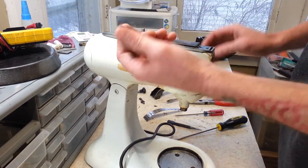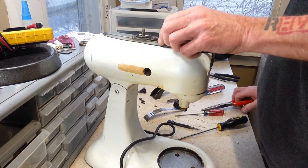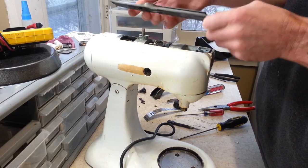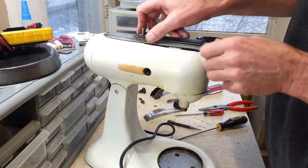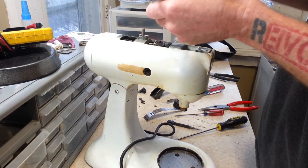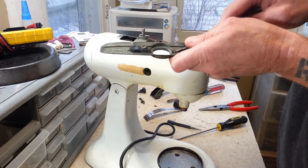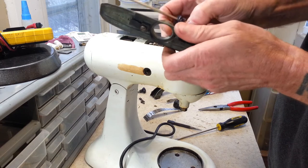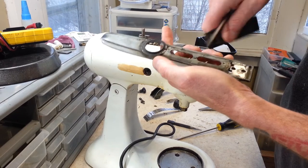Alright, so now we can take our knob off, which just pops right off. And this right here, I'll show you guys how this hooks on here, but you just push it forward and it lifts right off. You see this little tab right here? This hooks underneath here. So when you put it back on, just push it back until your screw holes line up in the front. And then this piece right here also comes off, which we take off when we powder coat it, that way it's completely coated. Basically just bend the tabs on it and pop it off. There, see, now we can coat this, and all of this can get coated here.